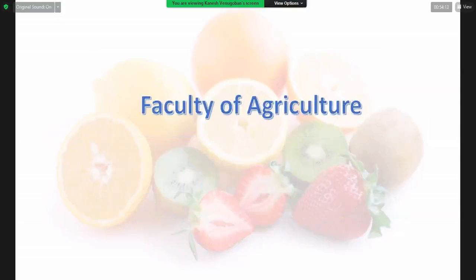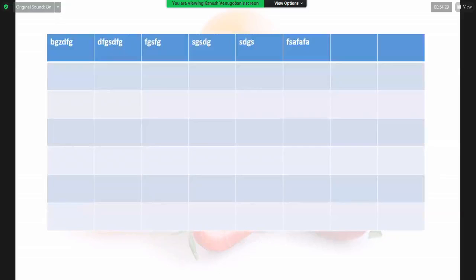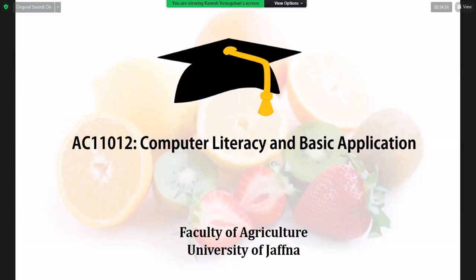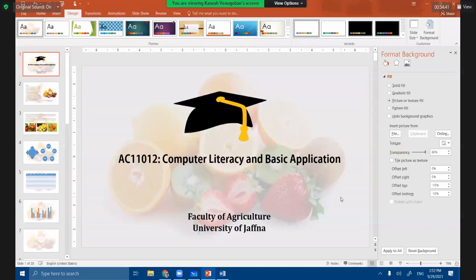Okay. So using the mouse click or the keyboard arrow keys, we can move to the next slide or previous slide. Using up and down, you can move previous and next, and left and right also you can use to move to the previous and back slide. Okay. If you want to exit the slideshow, press the escape key. When you click the escape key, the presentation returns to the normal editing view. Right? Next, we will move to transition.